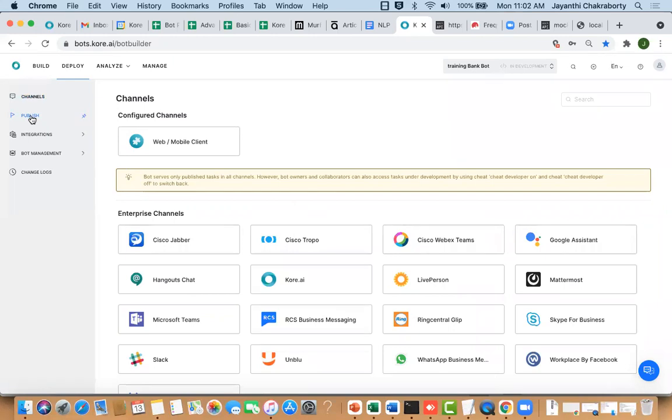So you are building tasks within the bot. You are doing some general changes to the chat window by adding an image and welcome messages, and then you are adding a channel and deploying the bot to the end user. So that is what we have covered today.